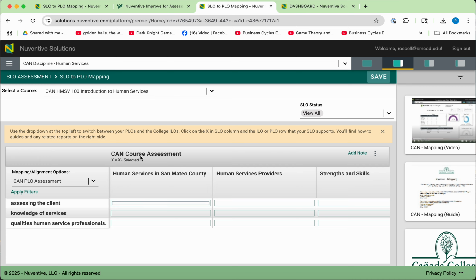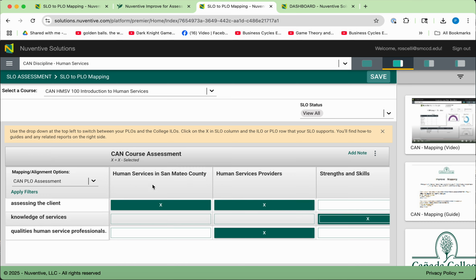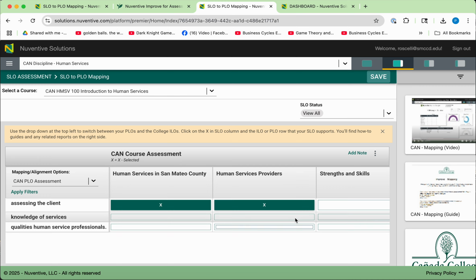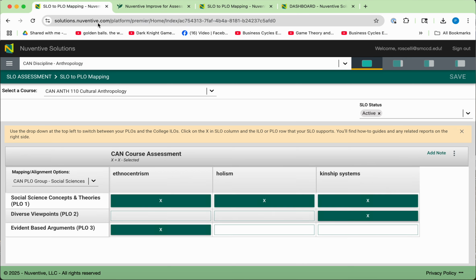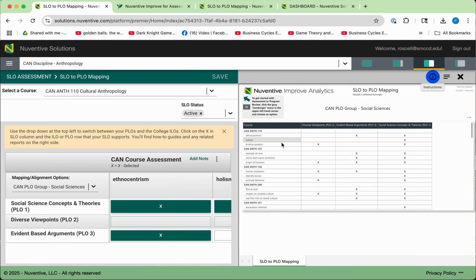Now, when you're doing this, again, how do you decide for this class which SLOs map to the PLOs? That's your professional expertise. That's your discussion with other faculty members in your program, and professional agreement. You guys do this, and you might decide that that's what it looks like. When you've decided that these SLOs cover these PLOs for this class, you hit save. If you don't, it won't be saved, right? And then you repeat that exercise for the next class and the next class and the next class until you're done with all the courses in your program. Now, I'm going to deselect these because I don't want to do anything like that, right? And again, if you've done it correctly, you'll end up with something that you can see in this matrix that shows you all your classes mapped SLOs to PLOs.